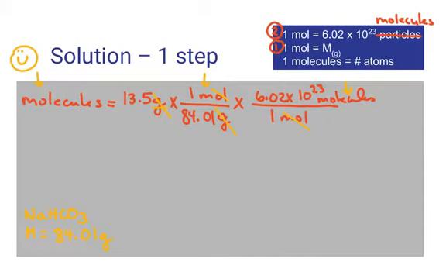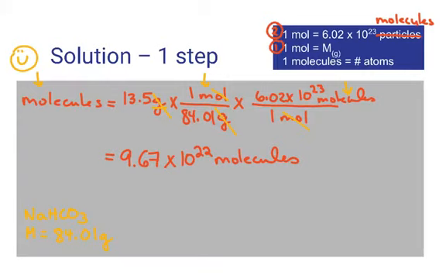It should work out, mind you, because I've got all my units worked out, which means the number should work out. So in our calculator, 13.5 divided by 84.01 multiplied by 6.02 exponent button 23. We're taking it down to 3 significant digits based on the 13.5 given in the problem. So, 9.67 times 10 to the 22 molecules. Hopefully that's what you got as well.